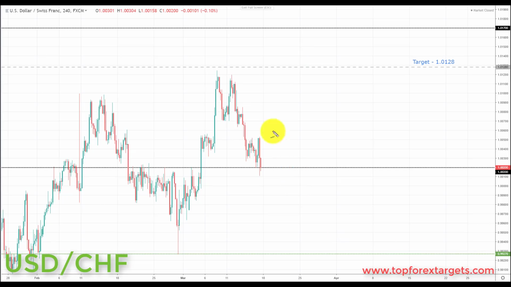We are currently sitting right at a key area of broken resistance turning support, which we highlighted in last week's video. So as we've traded into the 1.0020 and we're actually holding this area, this is an area we can start to, for example, cap a trend line, and we're going to start to see if we can get bullish setups in this area. And if we get the right kind of bullish setups in this area, we're going to be looking at initiating longs up towards the next key area of resistance and the target set, the 1.01280.